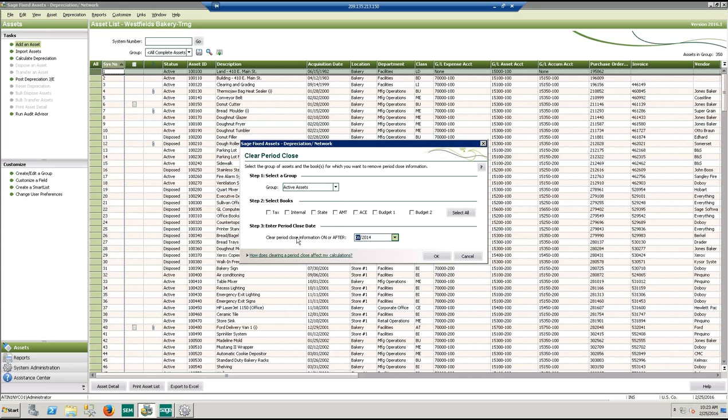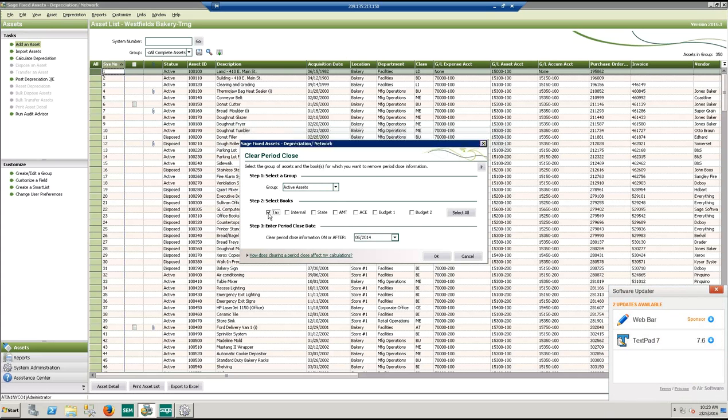Period close on or after, I'm sorry. Yep. Close anything after 5 because I want to see May's. All right. So it's 5/2014. I want to do it for the tax book. So I'm going to hit OK.